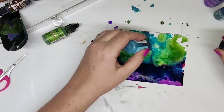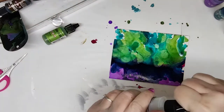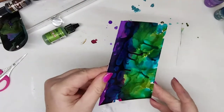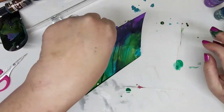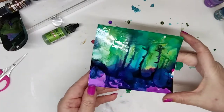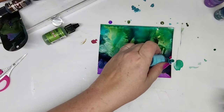I've got spots I'm not happy with, so I'm going to fill those in. Now for the alcohol blending solution — put that on there nice and tight, just kind of squirt that on there as well. Maybe not as much as I did — I got a little overly rambunctious there. Let that run. In this case I'm pulling up those dark colors in some nice patterns because I want to mimic little things that would be growing in the ocean. Yeah, I think that's turning out really pretty. The back does leak through, but we're going to put a backing on it.